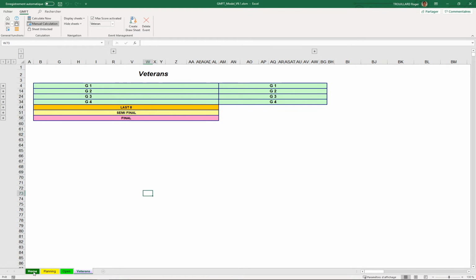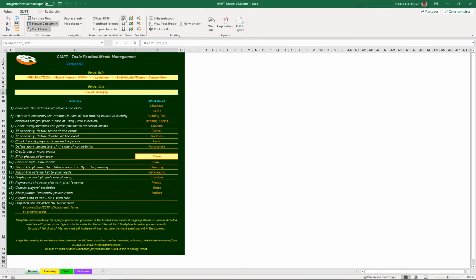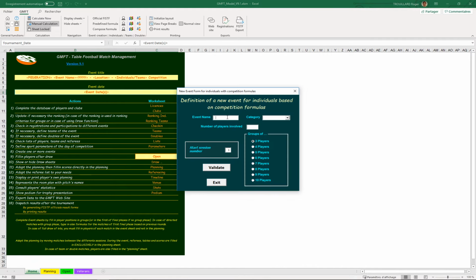Okay, good. And the last one for under 19, 15, and 12. We call it young. And we will use under 19 category. We can put, of course, under 15 and under 12 in this under 19 category in the check-in sheets.